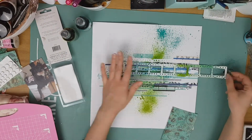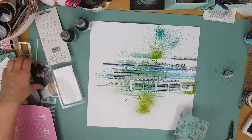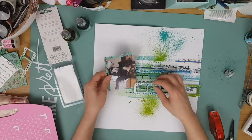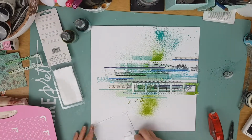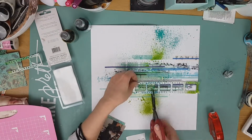I'm just adding washi tape hither and thither, just horizontal lines of it, rolling it across. I'm using 2 to 3 strips of each type of washi. I've got plenty of it for a start. It helps use it up, but also it allows me a bit more movement throughout the page.